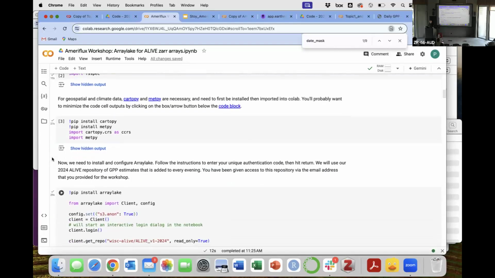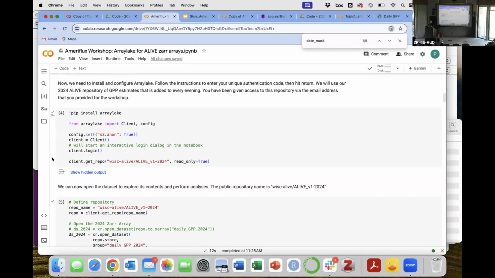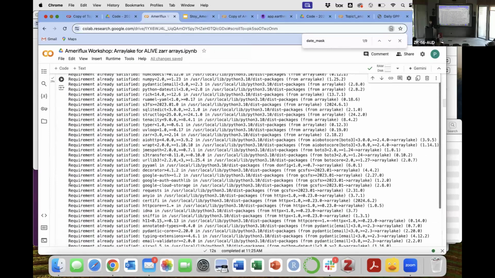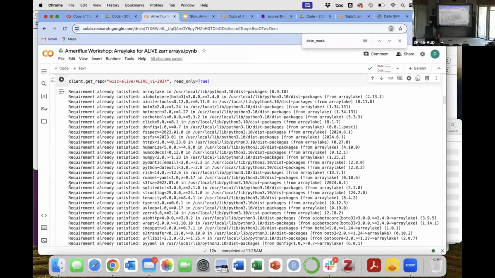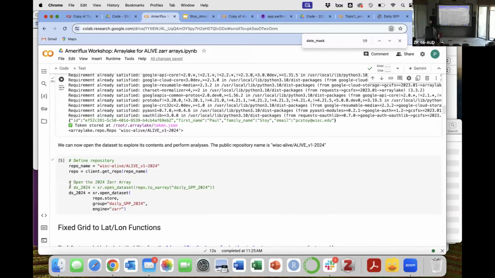What we're going to do now, and what's going to take about half a minute, probably, is to run code block 4 right here. And that's to install ArrayLake. As we're doing that, I've hidden the output, but there's going to be an error message in one of the previous blocks. Just simply ignore the fact that there's an error message. It's not consequential. This is an error that actually isn't an error, just ignore it.